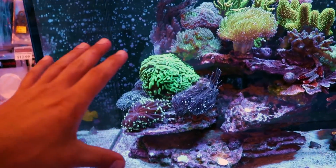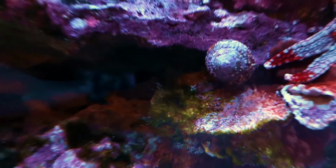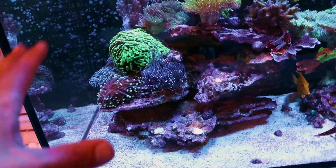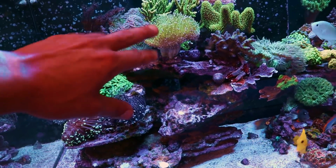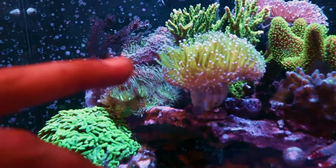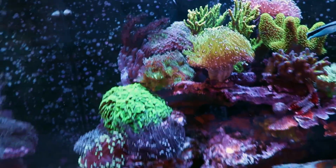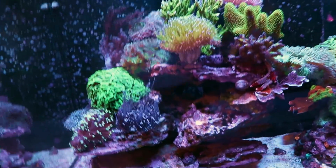I'm gonna get to why I need your help in a second. But the torches were just, they stung the crap out of this Monty here. And we have some nice hair algae growing. And then they were doing so well that it was overwhelming. And the tentacles would get so long, 6, 7, 8 inches up here. They were stinging the bottom of this poor toadstool, even reaching back to the Duncan. So I had to trim them back. I decided to take out the torches and I think we sold them or fragged them, whatever.